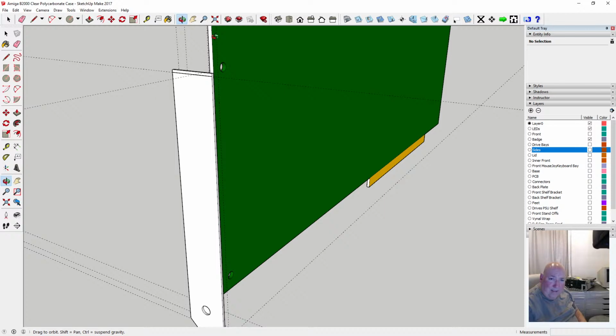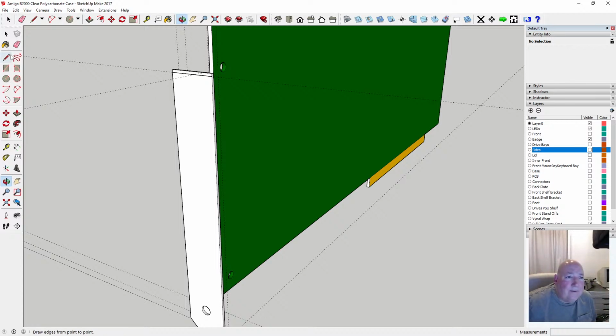Sticks out from the back. Exactly. Does it? Yeah. Sticks out 12.5. 12.5.